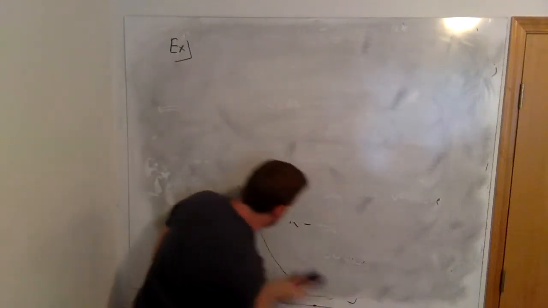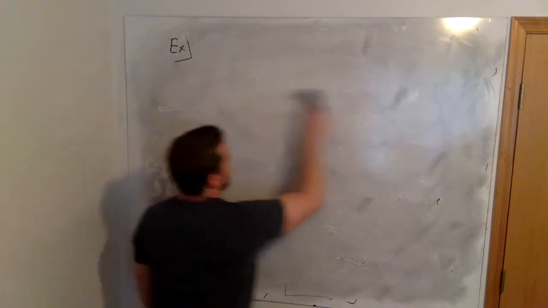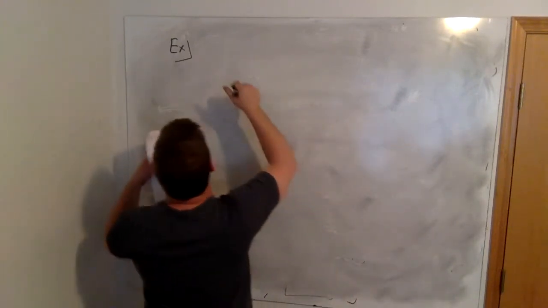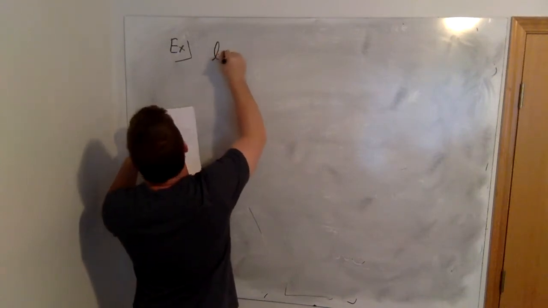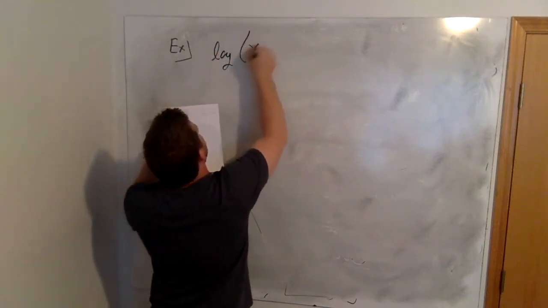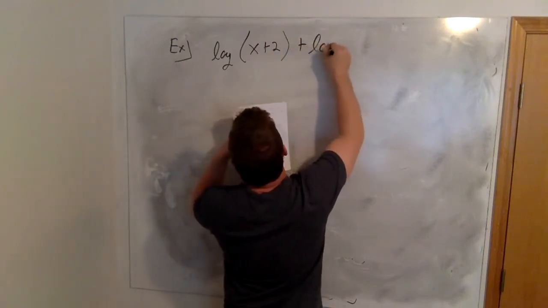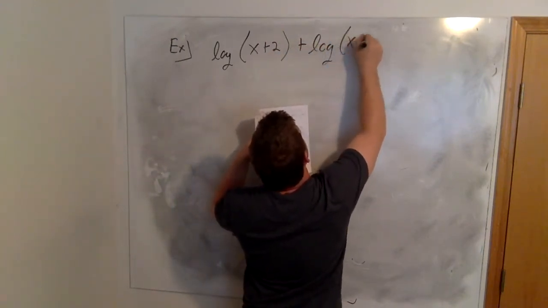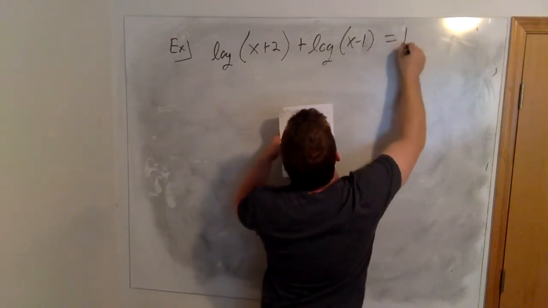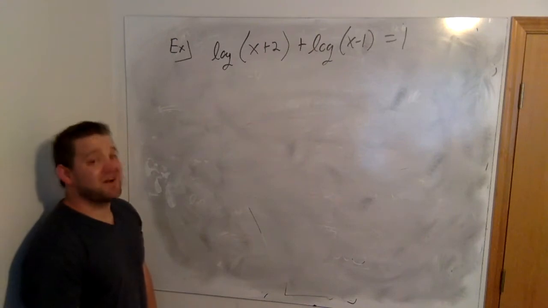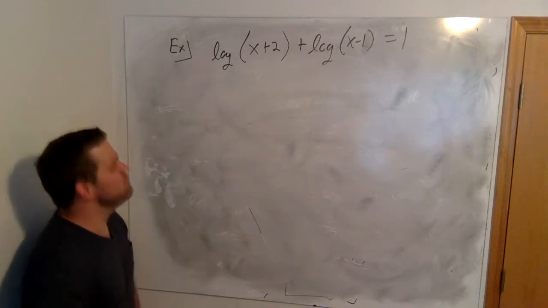We're going to have that in this next example. Let's say that we want to solve log of x plus 2 plus log of x minus 1 equal to 1. So we want to solve this here. Go ahead and pause the video and maybe try this on your own before we do it together.